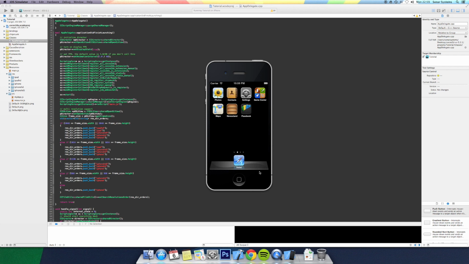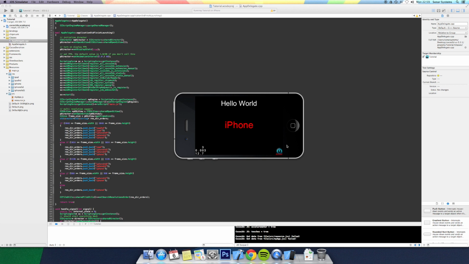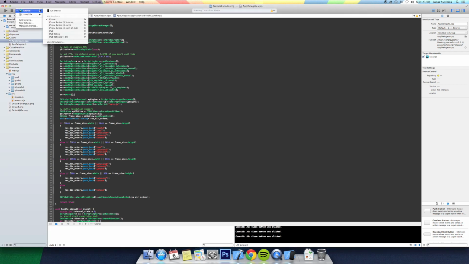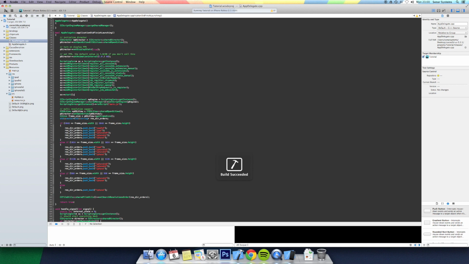Let's have a look. There we go. That is the background I created. Like I said, just a very simple black background. It just says the device type we're running, and on this it's just a regular non-retina iPhone, and this is the actual asset itself. Next, we'll try iPhone Retina 3.5 inch. So this will be iPhone 4 and iPhone 4S.